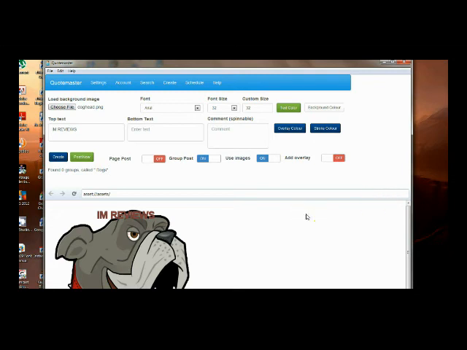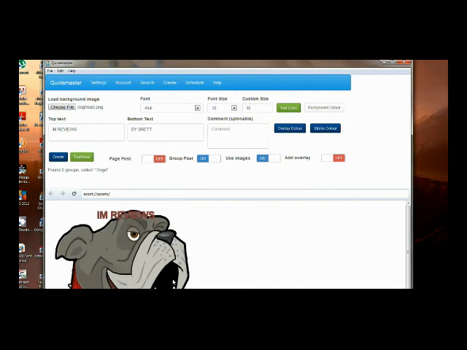Now, here's a major problem with this particular thing. You can see there's only really two options. You can only put the text on the top or the bottom. You can enter bottom text, so let's say buy, and click Create Post. You see, I can't position the text in any way. It's always going to be on top like that. It's always going to be on bottom like that.